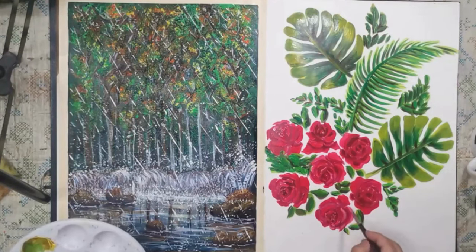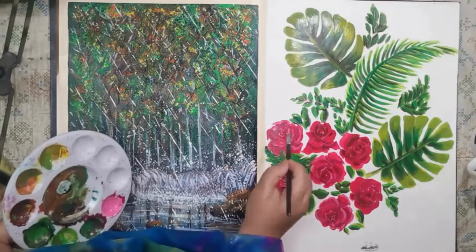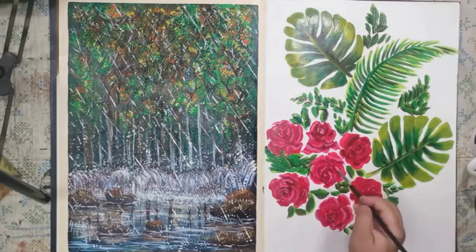Finally, add any finishing touches you like, such as adding more highlights, adjusting the colors, or adding a border to the painting.